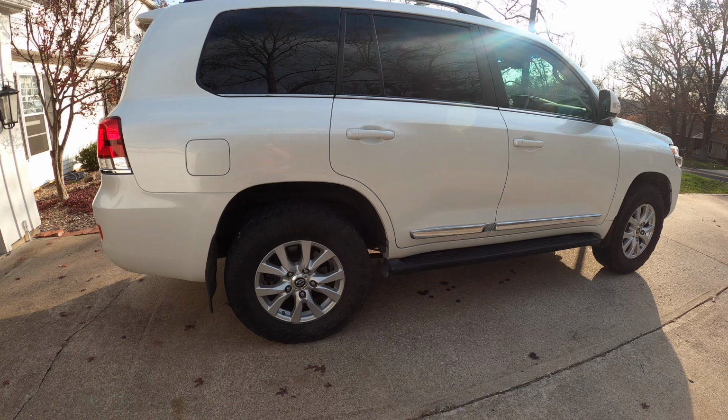I did the Eibach Pro truck lift on our 2016 Toyota Land Cruiser. Just wanted to show you the initial look post install.